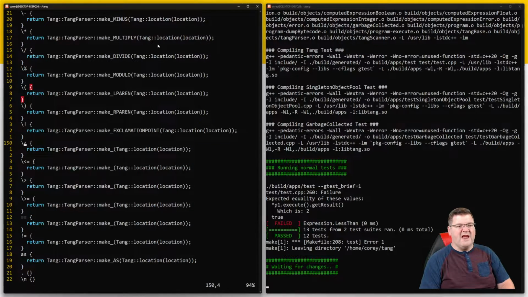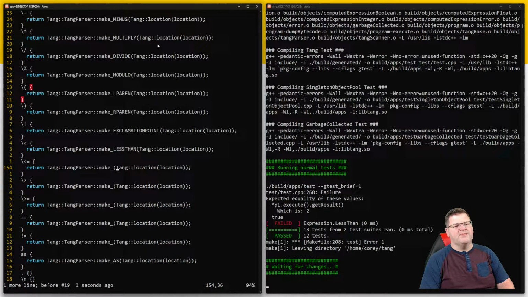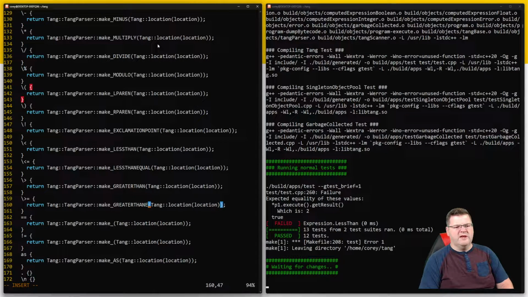And now we haven't created these things in Bison yet, but we're going to say, how about just less than, caps lock again, there we go, less than EQAL, greater than, greater than equal, and not equal.